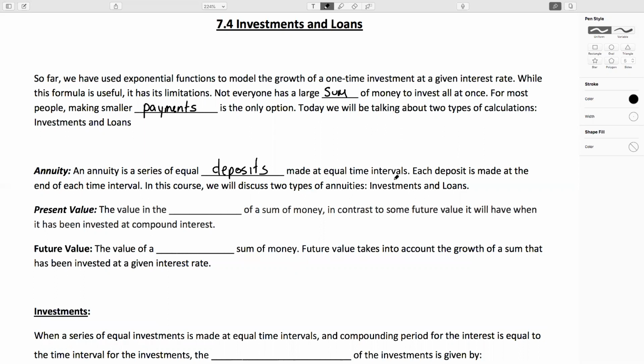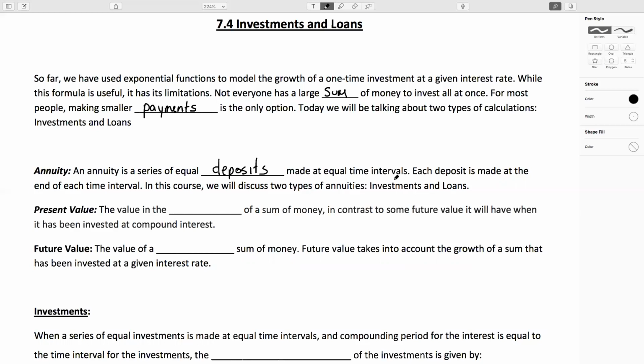So there are very specific requirements for the formulas we're going to be using to work. Otherwise, they will be close, but they're not going to be exact. You've just got to be careful about that. If you just make a deposit whenever, you might end up with different values. And if they aren't spaced out equally, then again, you're going to have some different values.